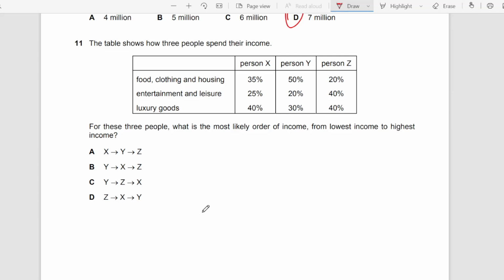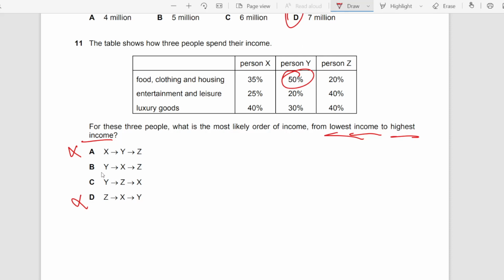What will be the order in a descending, I think, from lowest to highest? Yes, lowest to highest means ascending order. So the person who has got the lowest income would be the person who spends the greatest proportion of his or her income on the basic foodstuffs. That's 50%, so person Y. There are 2 correct options, this can be correct and this can be correct. These 2 are wrong. Now I'm not going to highlight them, because either of these 2 options can also be wrong, because we have only one correct answer. Both the B and C options are starting with Y. So here we have got the correct start.